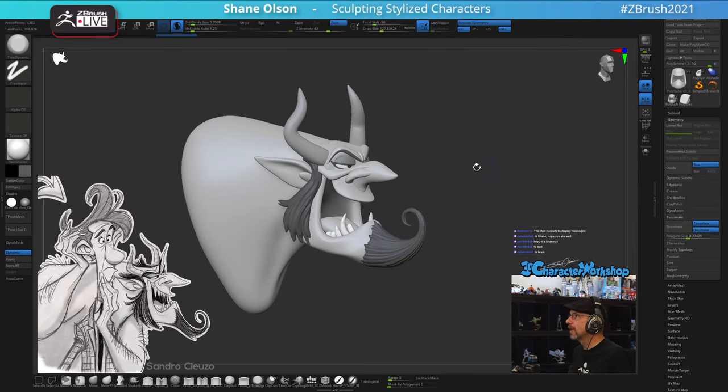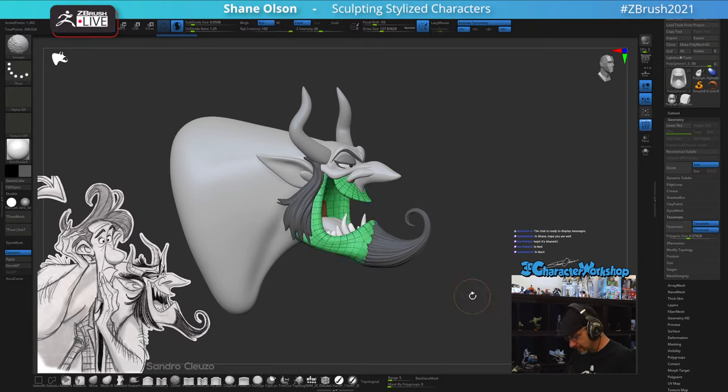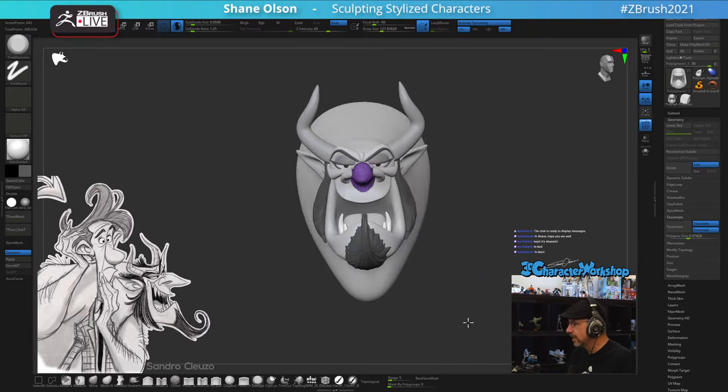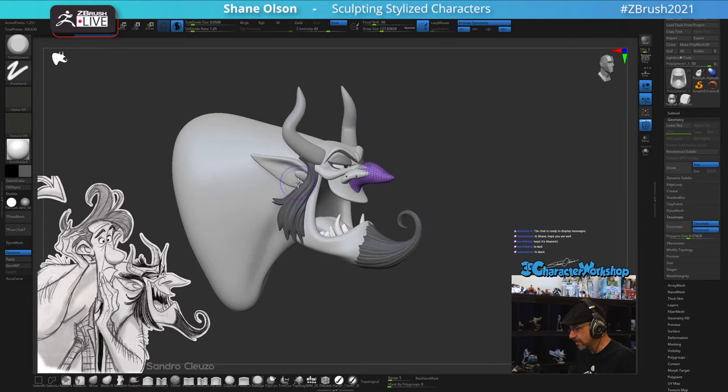Hey, Neil. Hey, Mark. How you guys doing? Okay. So this guy is still just a block out, believe it or not. He's still just made of parts and pieces. I haven't stitched him together yet. And he still needs teeth. I was playing with a new way of doing hair. It's actually the old way, the original way, but with some new techniques.